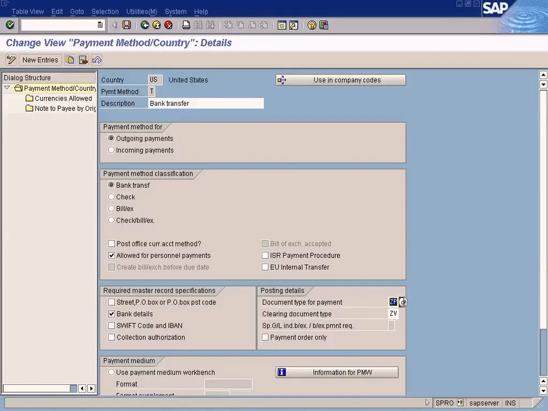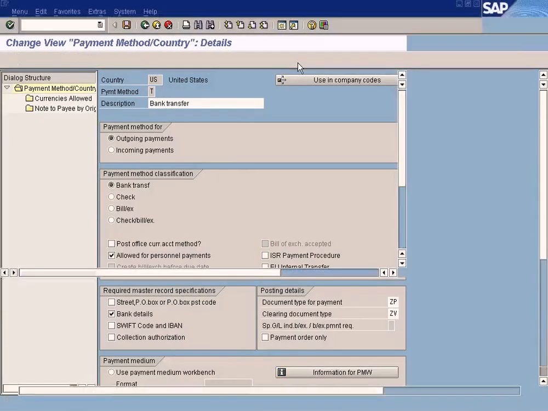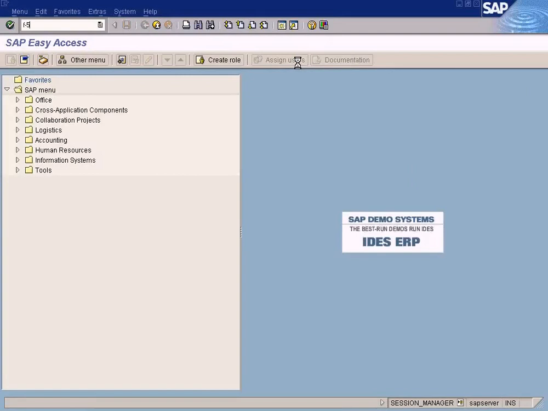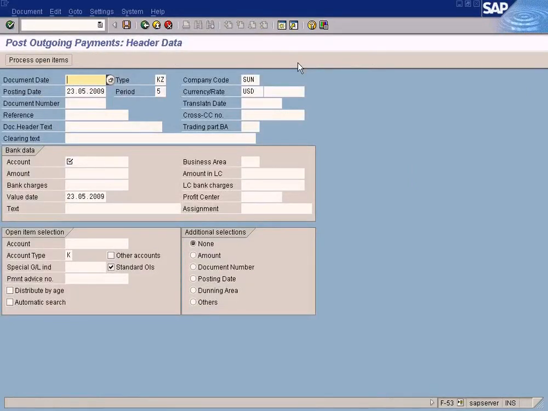And the other important thing you need to specify is the document type of payment. When you make payments, you have to post the payment document, right? So here you specify what will be the document type of the payment posting, because when you normally make the payment in F-53, here, let me just open it, F-53.